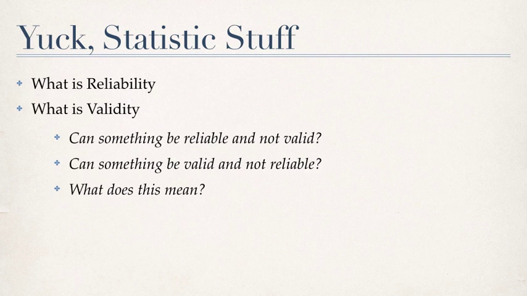So the answer to both of these questions is yes, something can be reliable and not valid. Something can be consistently wrong all the time. And we can have a valid indicator of something, and it cannot be reliable, right? It can have bad psychometric properties. So we think we're measuring something, and we just need to tweak it because we need to apply it consistently across context in the same way all the time.